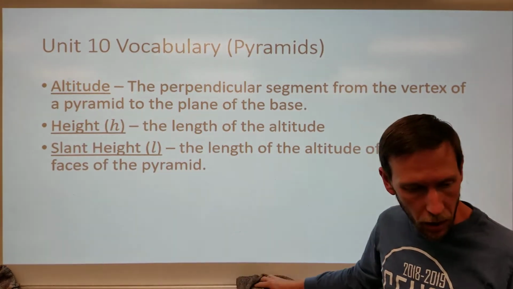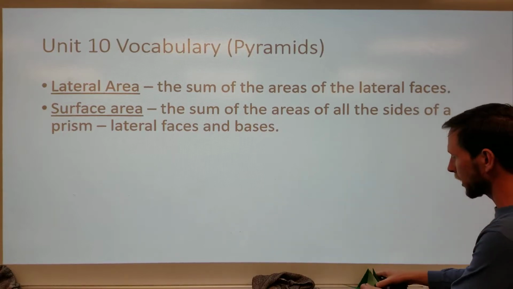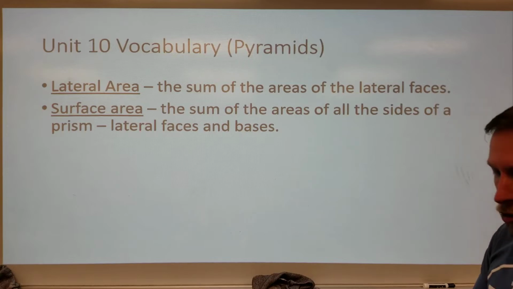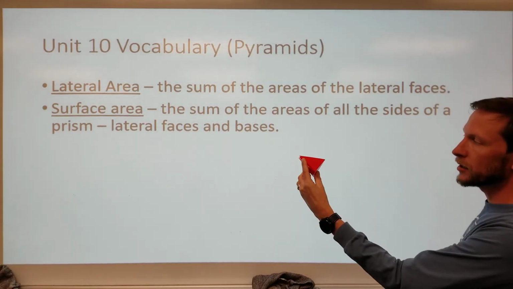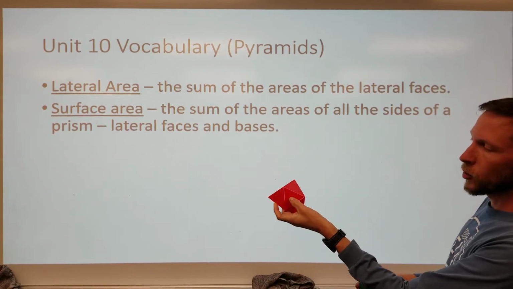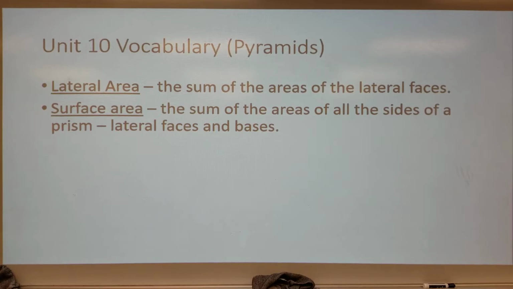All right, so from there, let's go ahead and talk about that lateral area. Again, the area of these four triangles, or in a triangular pyramid, these three triangles that make up the lateral faces, and then of course finding the area of the base as well. So we're going to do that work.